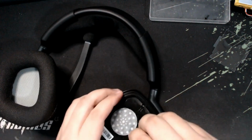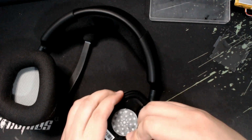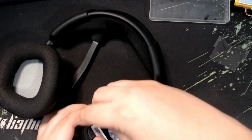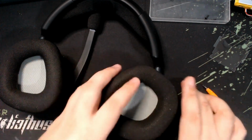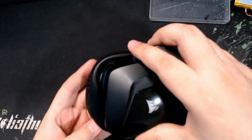Now time to wrap up and make sure that all the screws are tight and sealed. More screwing. Now let's attach the cushion back to its rightful place after some cleaning from the dust.